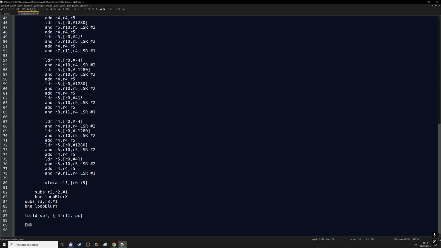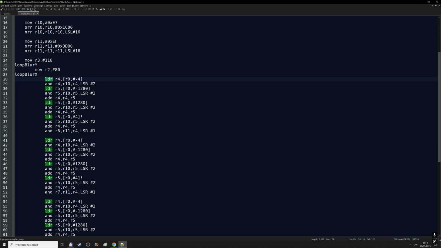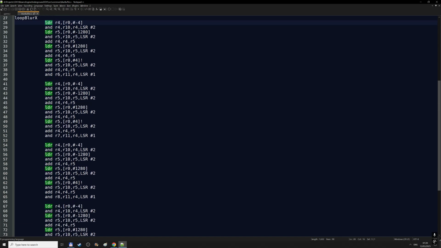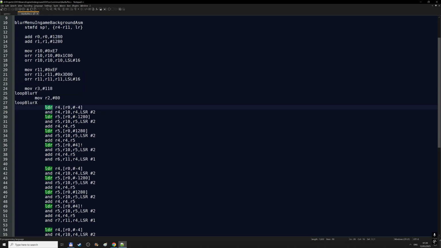So there are multiple. That's why I could never do the LDMIA stuff. Instead, I did a regular load, 4 loads: up, down, left, right. As we move to the right, some of these loads are pixels we already read. So there is potential to optimize this. And I'm doing the typical stuff.